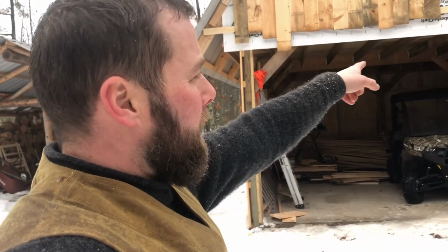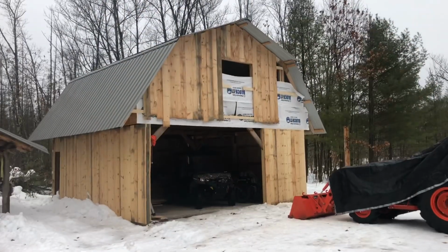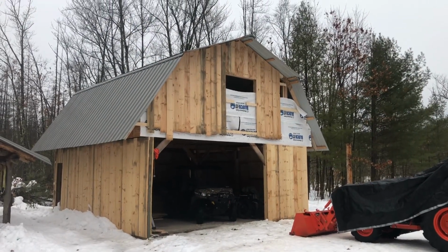But I've never done that before, so I do want to protect it from snow and rain and ice building up in there and not being able to open in the wintertime. So that's why I'm going to do some type of a little shed roof there. So that's what we got so far.